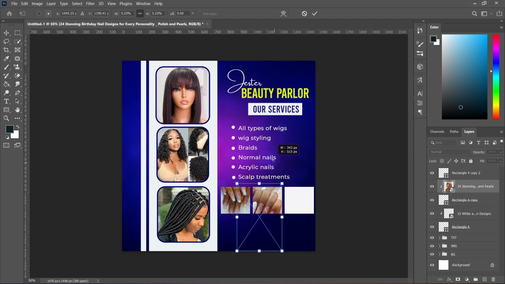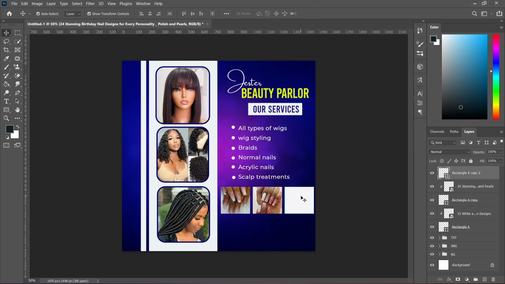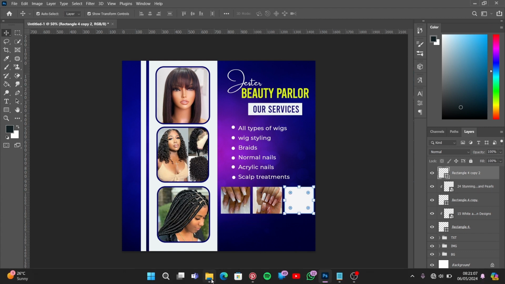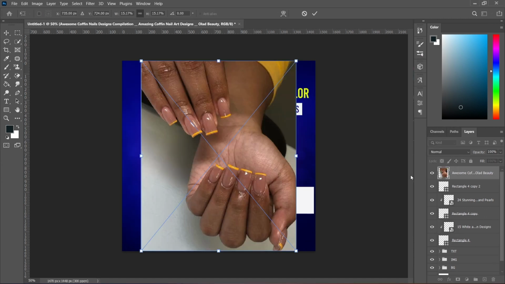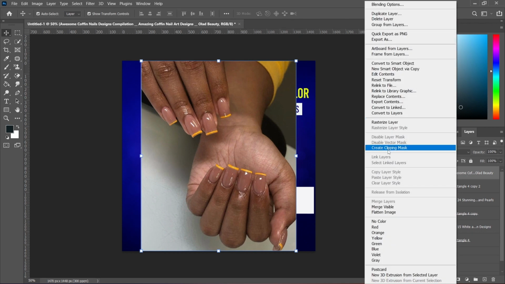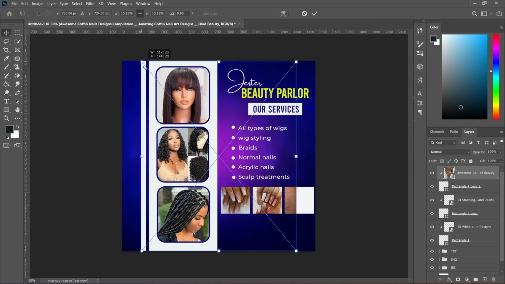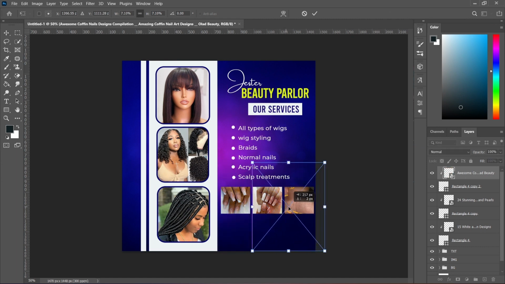Then we make sure the clipping mask fits the rectangle. We're going for our last picture. That one too, we do it the same way. We right click, we create clipping mask, and we make sure the clipping mask fits into the rectangle as we've done with the others.